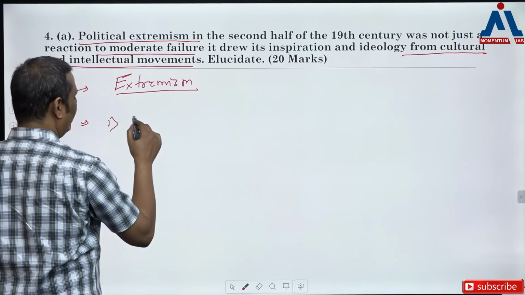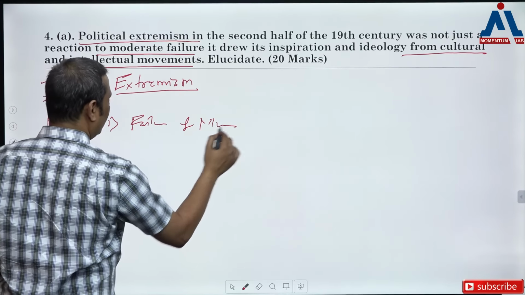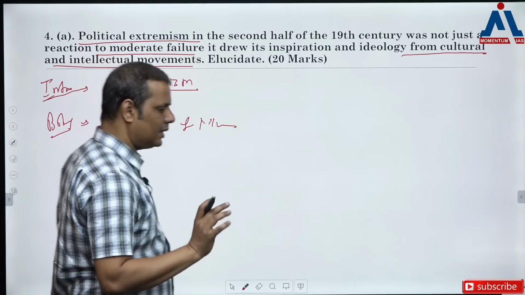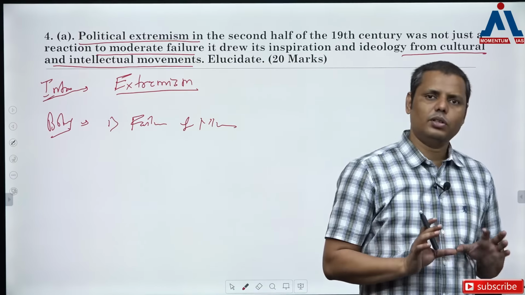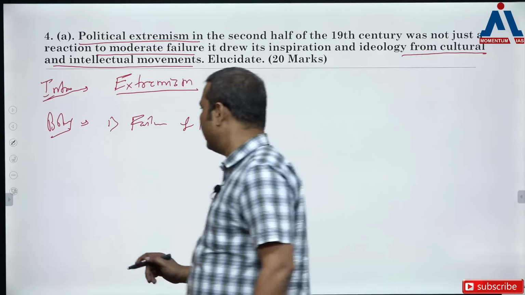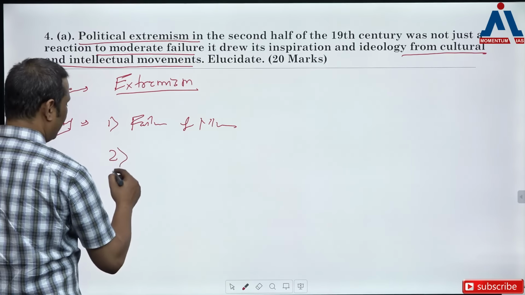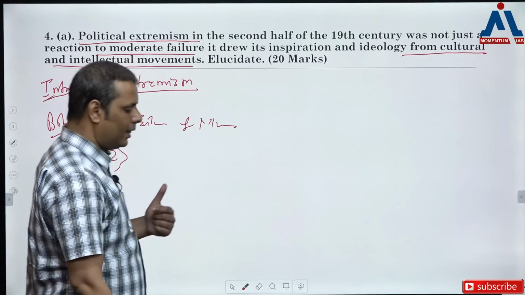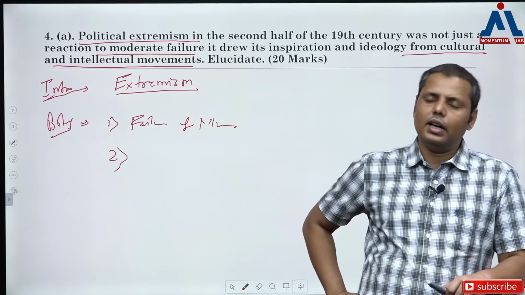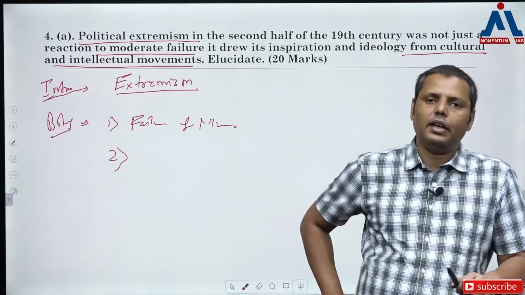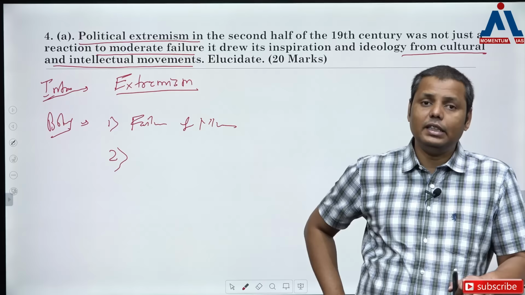One, the failure of moderates. So in a very simple way, in certain points, he'll write that the moderates failed, and that has really provoked the extremists. Fair enough. Okay? But it won't be emphasized a lot. And in the second part, he'll write about the same thing, that India was changing even in other manners as well, specifically towards the last 2 decades of the 19th century.